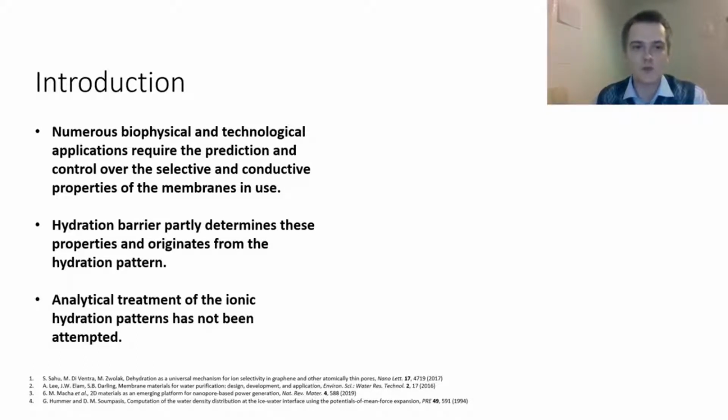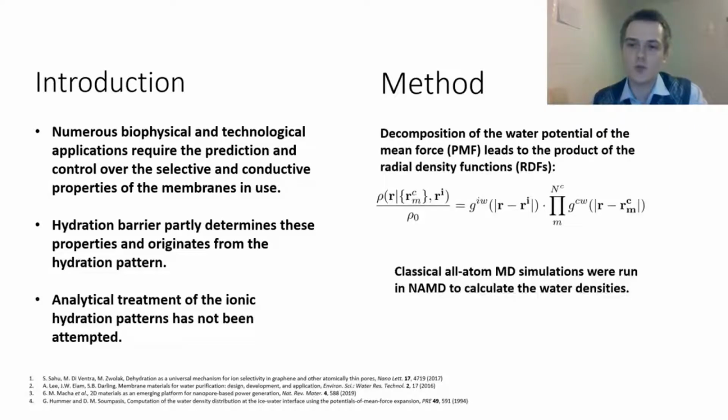In this presentation, we show that we are able to quantify the hydration patterns using the bulk radial functions. This method has already been used and it stems from the PMF decomposition, and it has been applied to solvation of DNA. Here we extend the existing method by taking into account the presence of a single ion, and we use molecular dynamics simulations to get the reference water density.